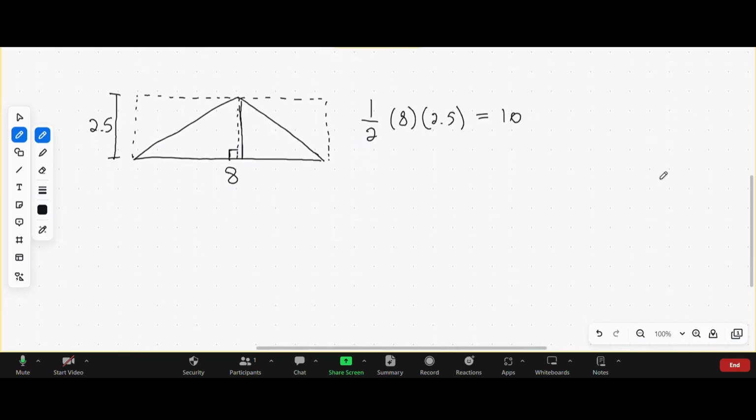Last example here, we are going to use a little bit of trig. Say we were asked to find the area of this triangle. We're given this is an angle of 20 degrees, and then the base is 15. But rather than being given a height, we're given that this side over here has a length of 10. Well, what do we do?